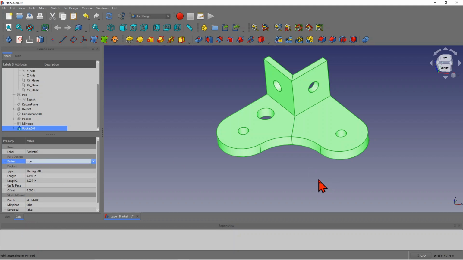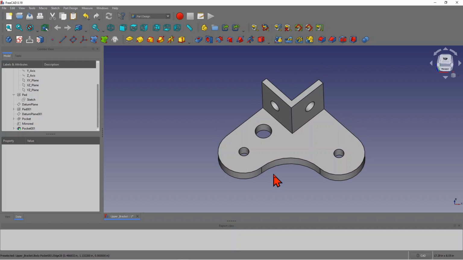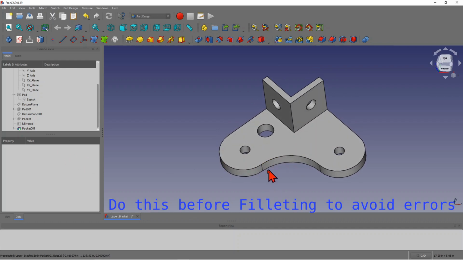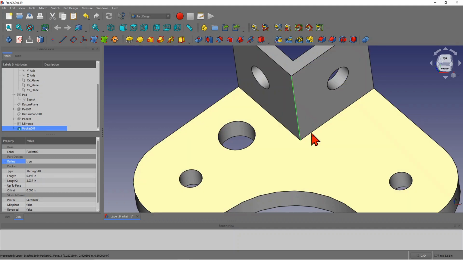Okay, this will show. Now you can see that it is one complete solid. Right now, when you fillet it, you might want to do that before you start filleting it. Okay, so what I can do is I can pick these guys, and when you want to pick multiple edges, control pick.